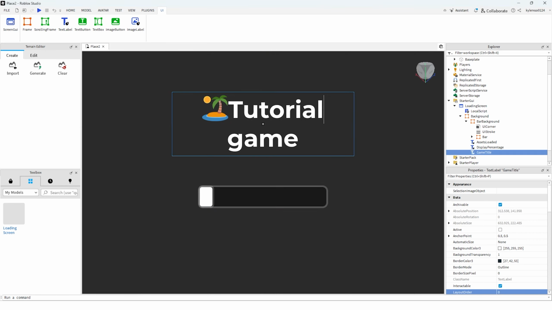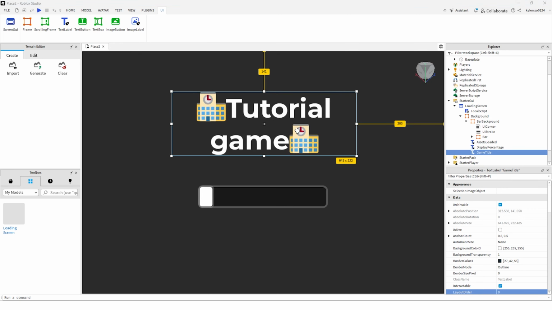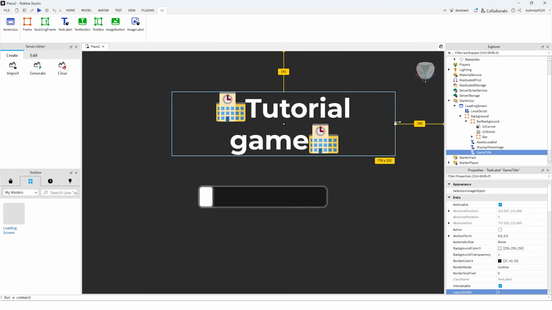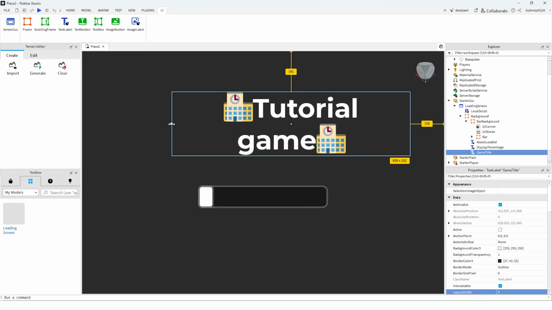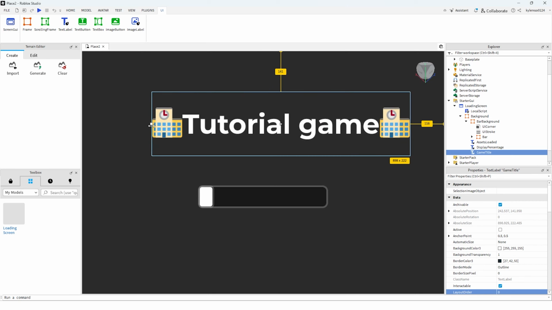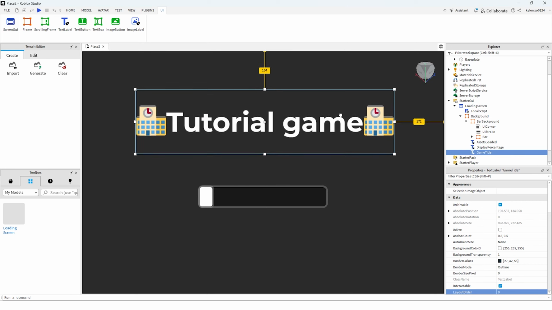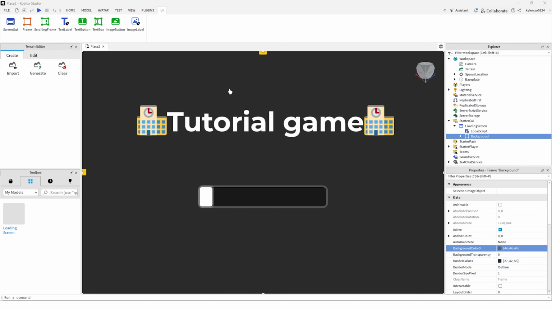Now I'm just going to modify the name. So instead of this island emoji, I'm going to go for a school emoji. Then I'm going to expand this so it doesn't go into two rows. I think this one is good, so I'm just going to center it right there. You can also modify a few more elements in here, or even add some more if you'd like. If you want to add more images, you can definitely do that here. But in this case, I'm just going to create a very simple one.